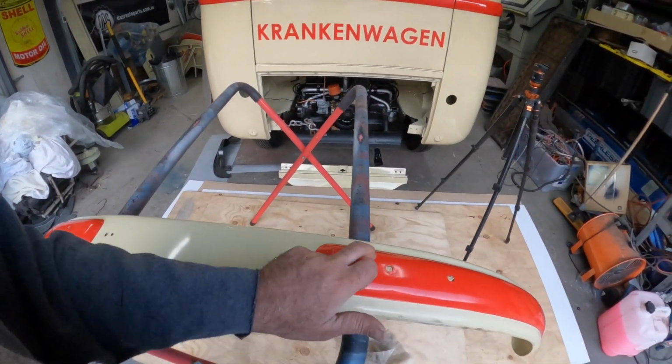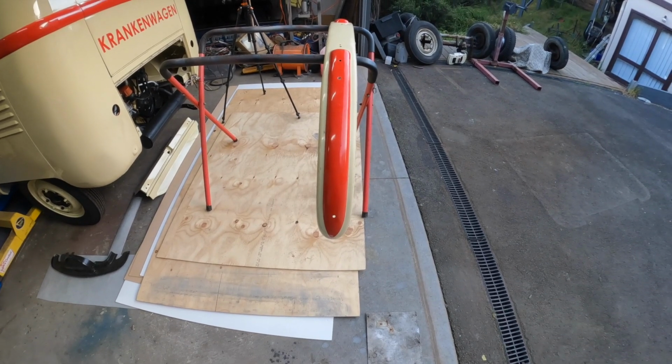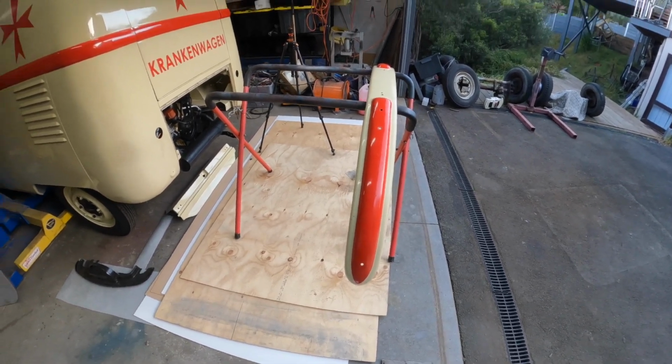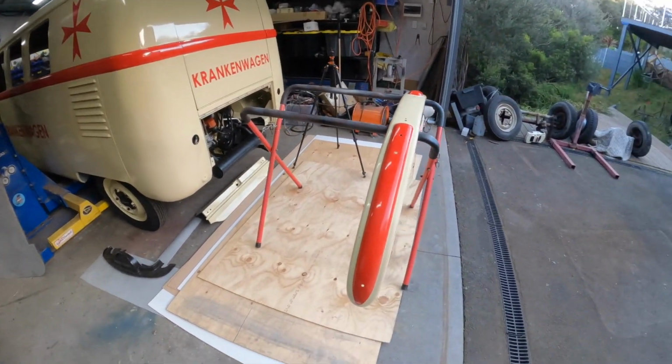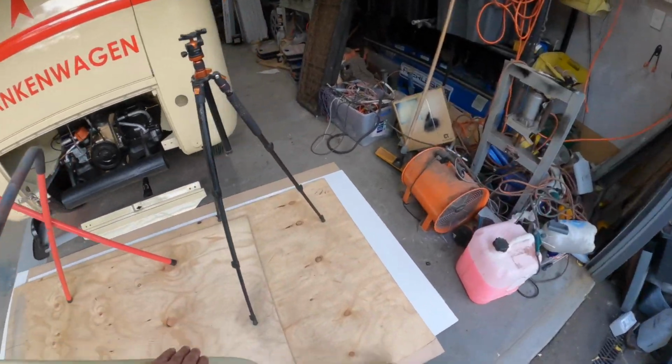And I think I'm going to delete the red too. I'm not a big fan of it. Whoever painted that just decided to add a bit of a highlight to it, but I think it just detracts from the rest of it. So I don't know what you guys reckon, but just a plain cream bumper will look a lot nicer.